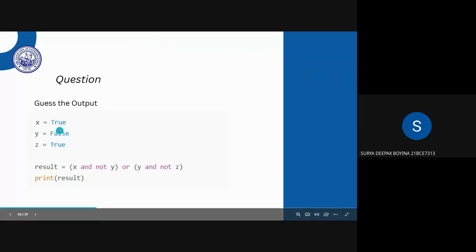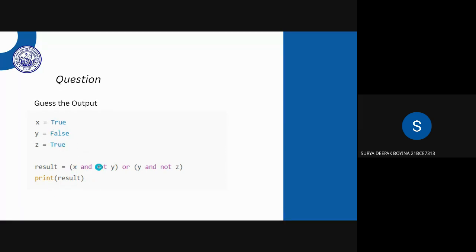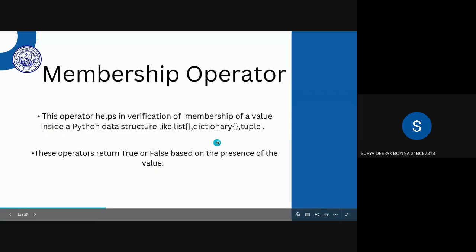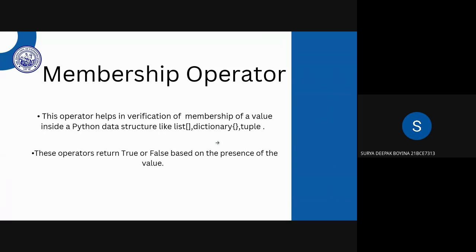From this you can see true and not y, which is again true. So it will always give true, and here it's all. So we need not check what is here. Then it will give true. So this covers the logical operator, and I'm moving on to the membership operator.